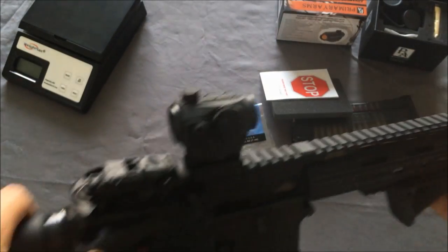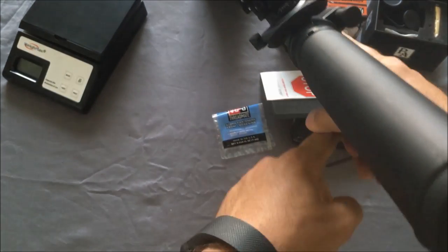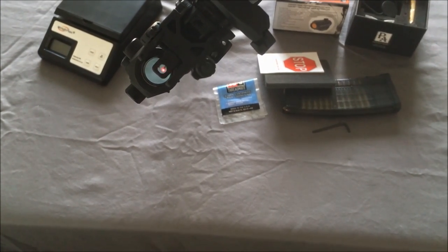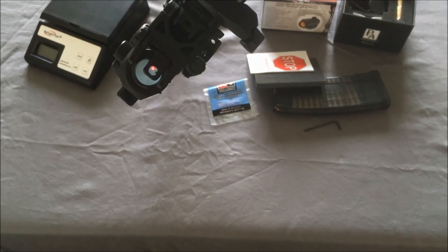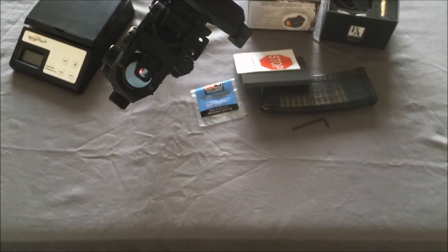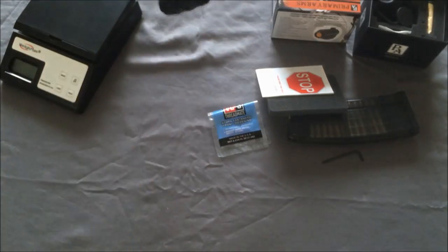Fold the sights down — it only adds a little bit of weight, probably about six ounces total with the base, which is really not bad. You can flip the sights up to check zero. Take a look — it's factory zeroed pretty much already, at least side to side for windage. Elevation will need adjustment depending on your zero distance; this rifle is sighted in at 50 yards, but the dot is pretty much centered already. Then flip it down out of the way, and nothing's in your field of view — that's what I love about this setup.